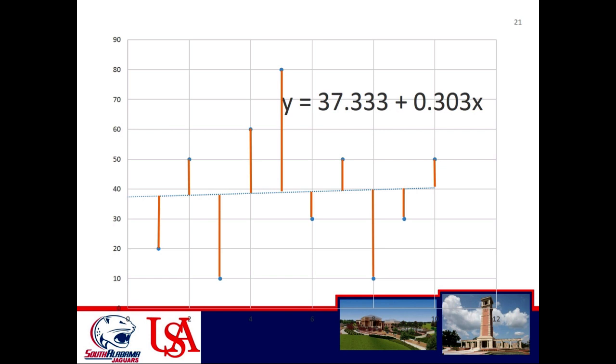And that's how we determine which regression line is the best, or that's how Excel automatically determines it. It gives you the line that gives you the smallest possible sum of squares due to error. So if you were to draw any other line on this chart, it would have a greater sum of squares due to error. So what you're seeing right here is the best possible line given that criteria, the line that gives us the smallest sum of squares due to error.